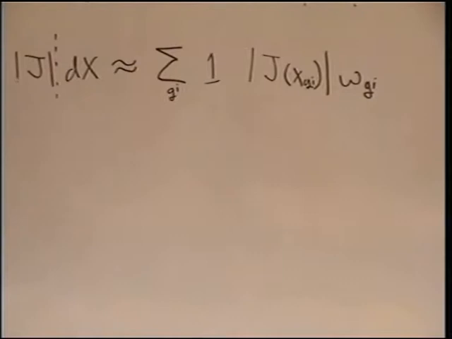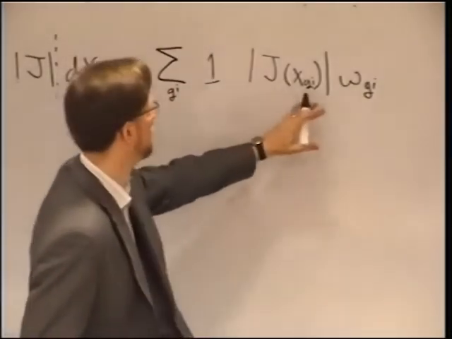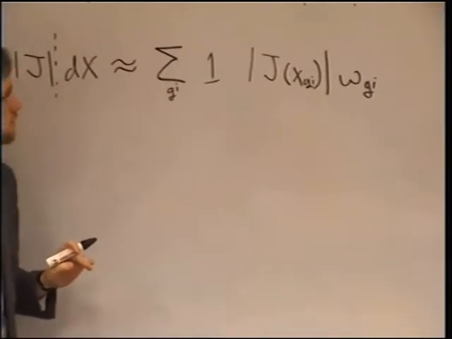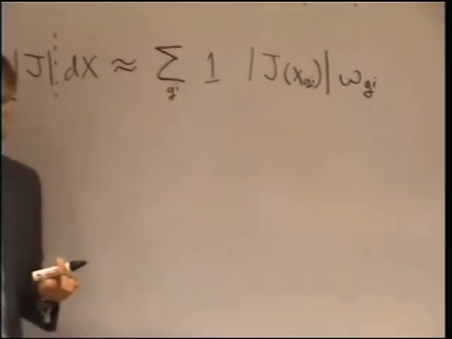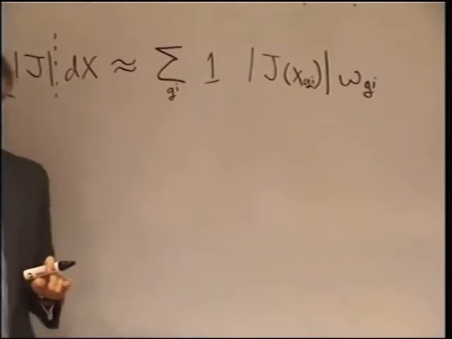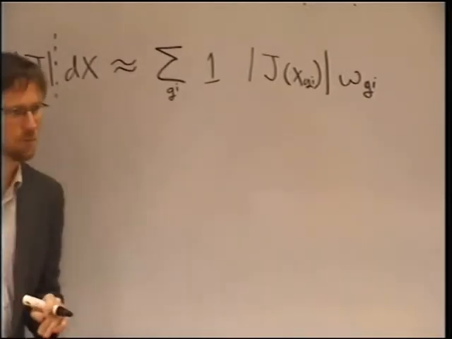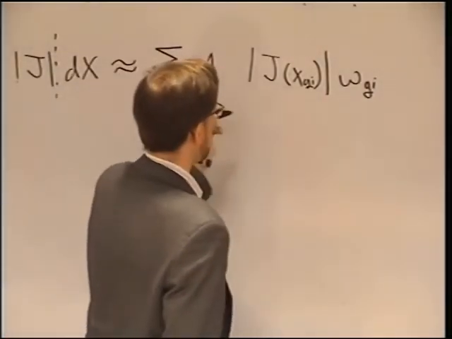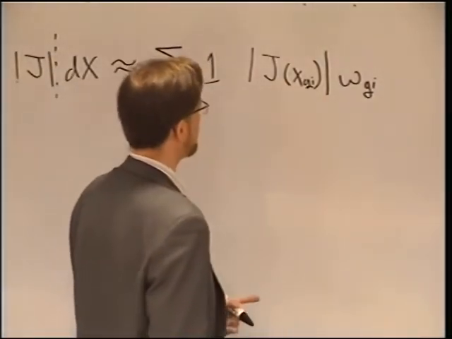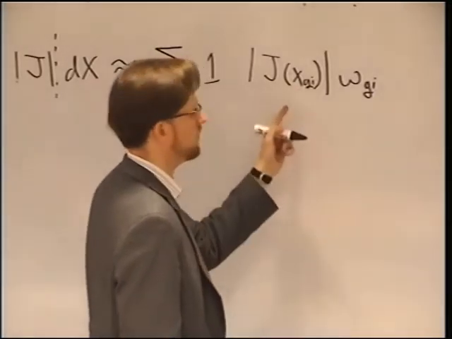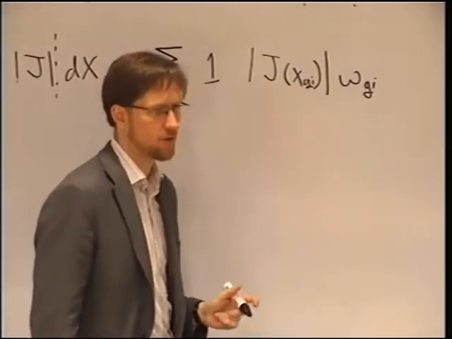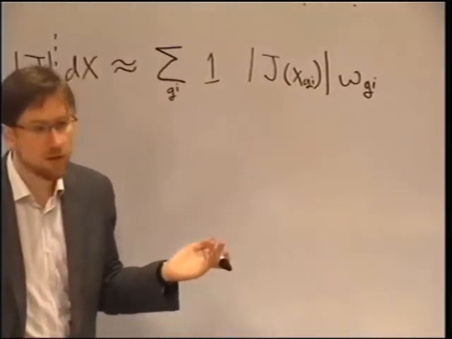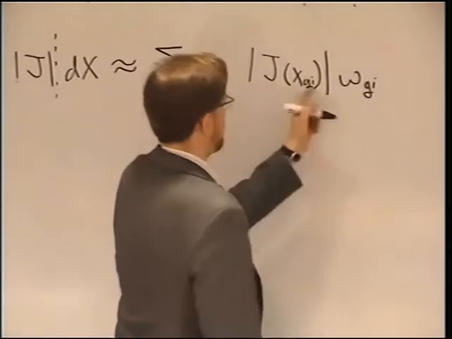And so now in order to evaluate this integral, that's a sum, and unless you're a particularly slow first-year computing student, you know how to evaluate a sum by writing a loop. And so the only thing we now need to do is to evaluate that thing. We know how to evaluate the determinant of a matrix once we've got the matrix, so that's easy. And so we just need to get the Jacobian out.